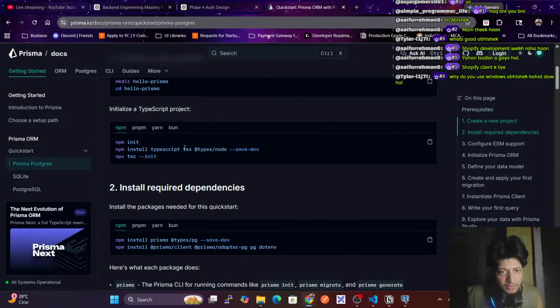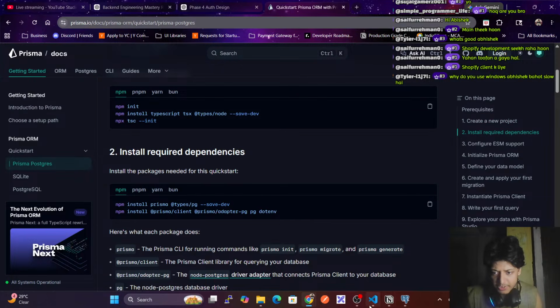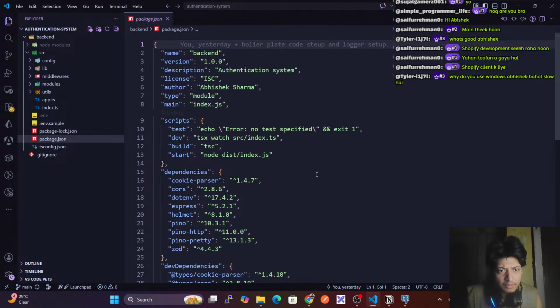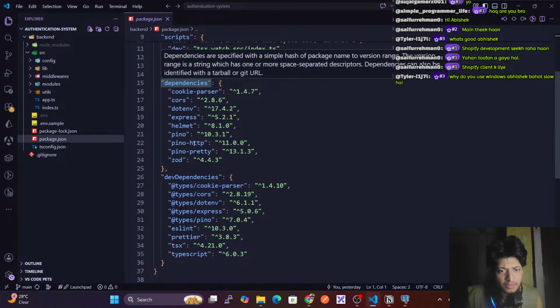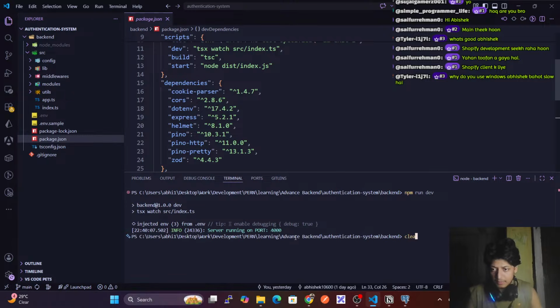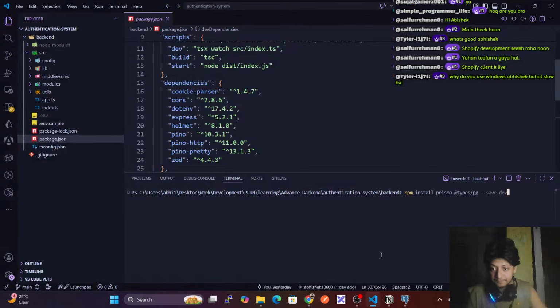So we have this. We have done this. This is also the PG adapter. Did we install that? Package.json. Okay. So we have to install Prisma here. So to install Prisma, we'll get this first. Okay.